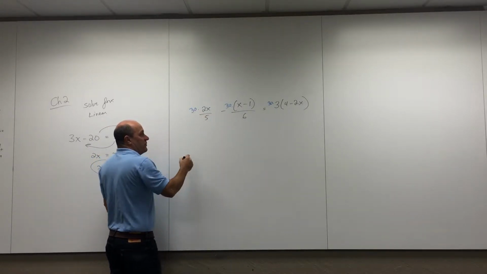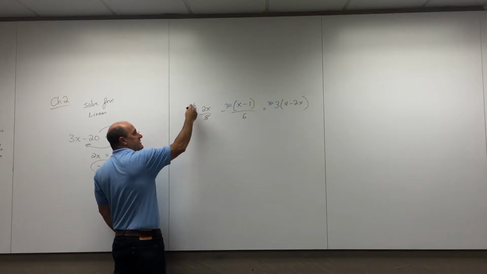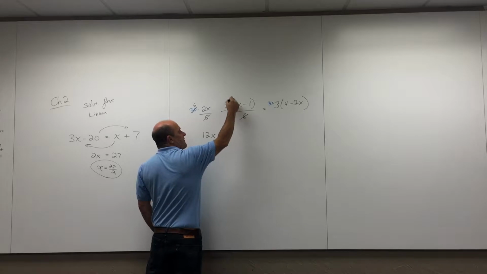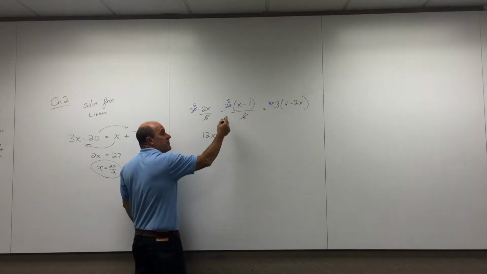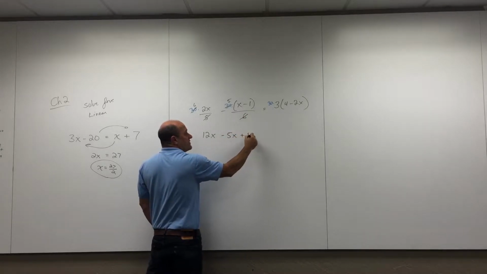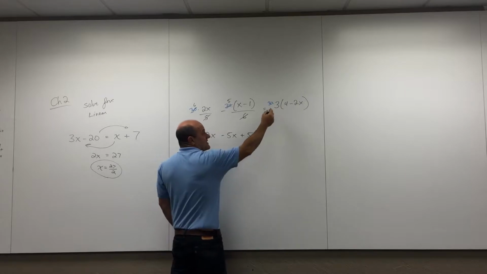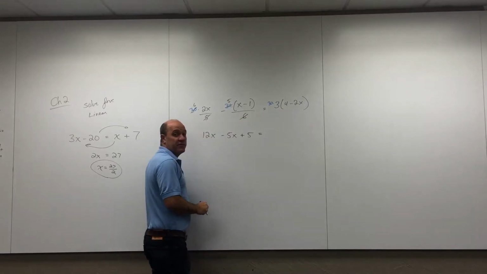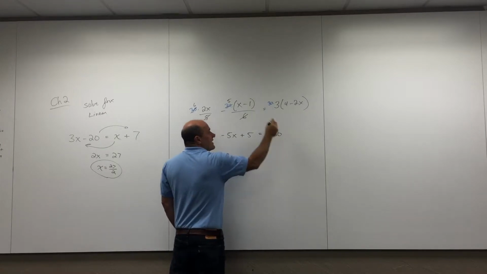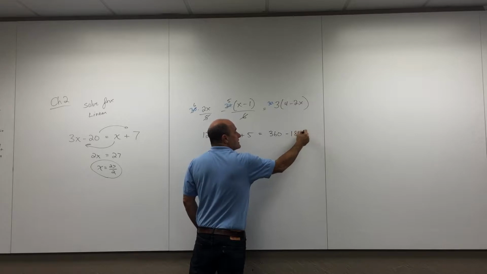Let's see. The point of multiplying by the 30 is to watch this cancel here. You get 6, right? 6 times 2 is 12x. I'm going to cancel that. That leaves me a 5. I'm going to distribute. That's a negative 5. I'm going to distribute negative 5x plus 5. Are you following me there? Over on the other side, I guess it's a 90, and I think I'll distribute that 90. 90 times 4 is 360, and 90 times negative 2x is negative 180x.